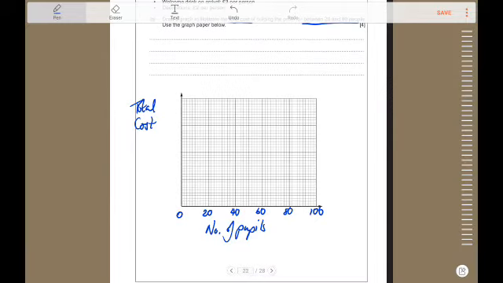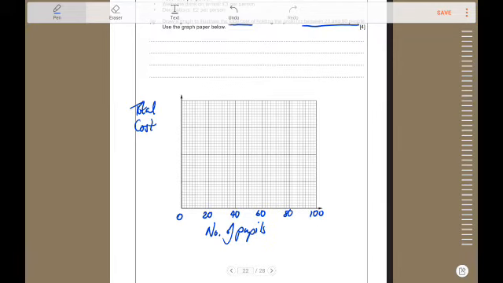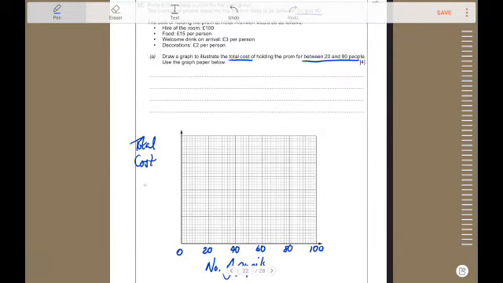So 20, 40, 60, 80, 100. Just going to change that a second because I'm picky. Right, look like a 6, not a 0. Right, now, where am I going to get the data for my total cost? Well, this is the key to doing these sorts of questions. Usually, if you think about it, when we create a graph, what do we have first, or what are we presented with? We're presented with a table of data.